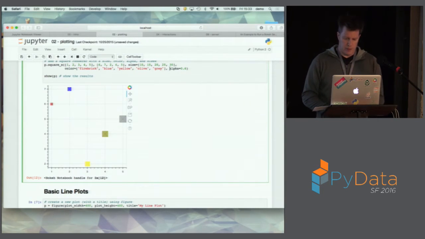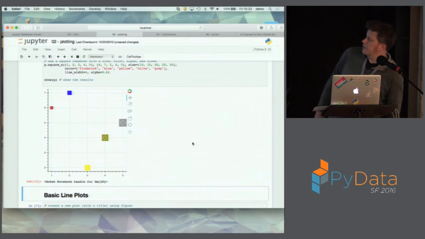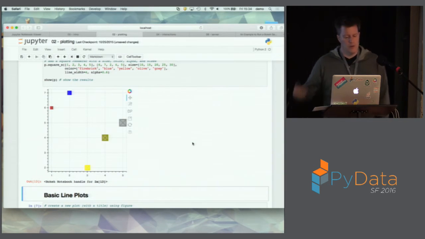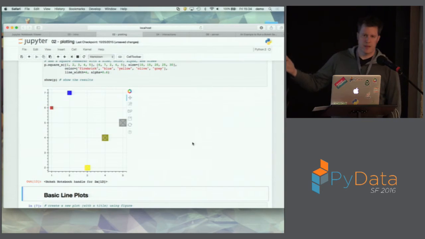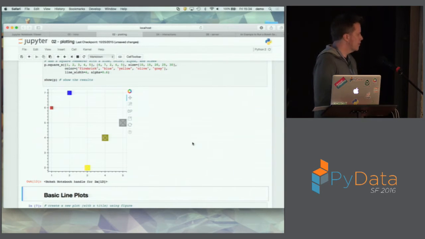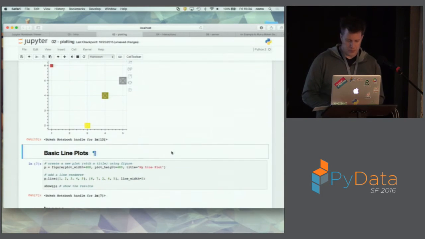Let's see, some other parameters here we can change. We can change the line width equals 4 or something. That's also in screen units. Fairly straightforward stuff, but we can see that makes thicker lines. So again, basically any of those properties can be fixed values. They can be columns of data, sequences of data, references to columns. And again, they can also be transforms on columns, which we're not going to talk a lot about today, but they're pretty cool. I refer you to the jitter example in GitHub if you're curious about that. Okay, any questions so far?